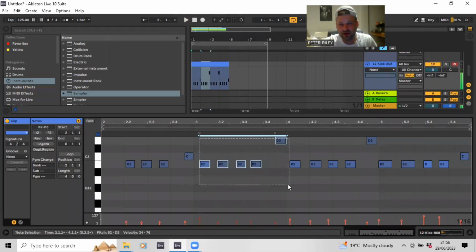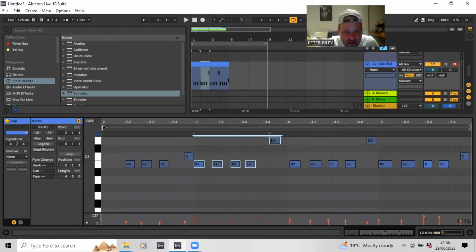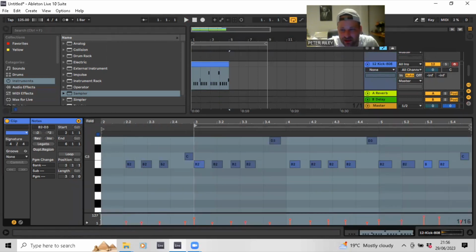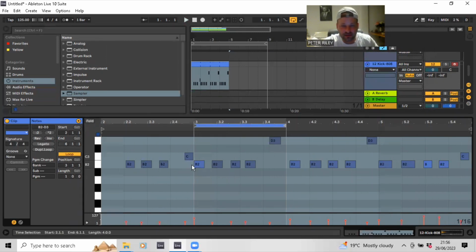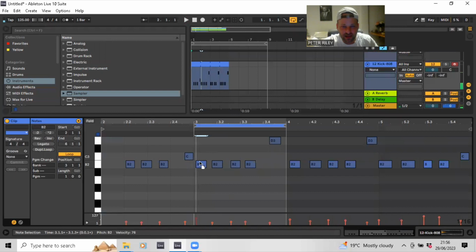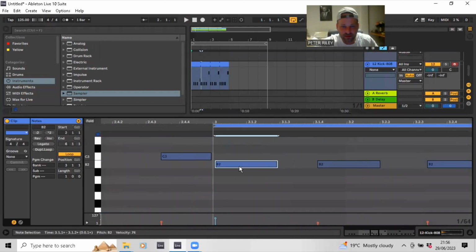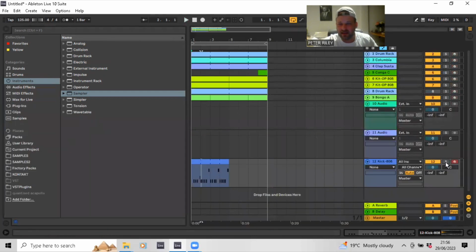I'm going to highlight these notes. I'm going to move it onto the two-bar, the three-bar there because I know that's going to be on time. I'm going to loop this section here. Click loop, and we're just going to play through that. Make sure it's on the actual grid itself. It's on there, not the other side. If it's slightly over, it won't play. You can swing it a little bit with bass lines. You can move it manually if you want. You know what I was talking about with the drums. However, let's just play that on its own.